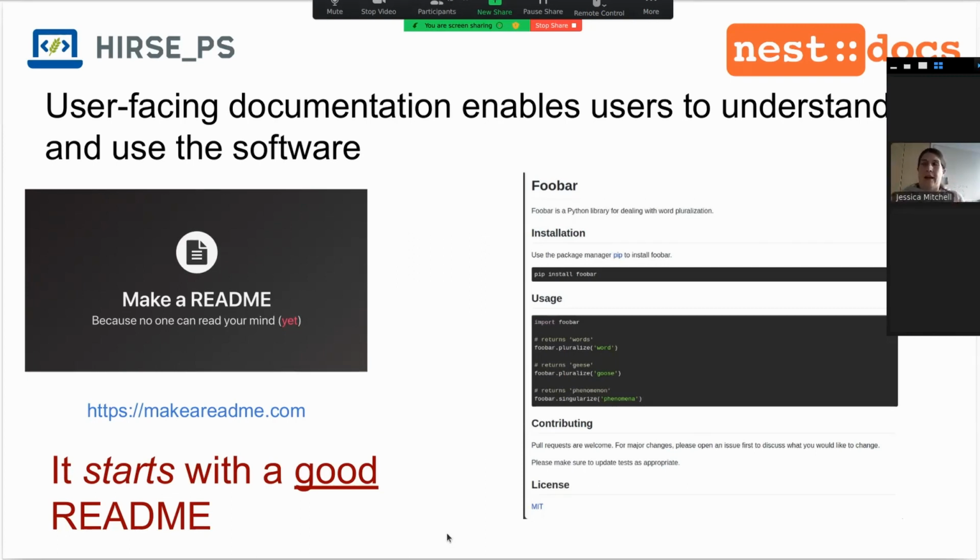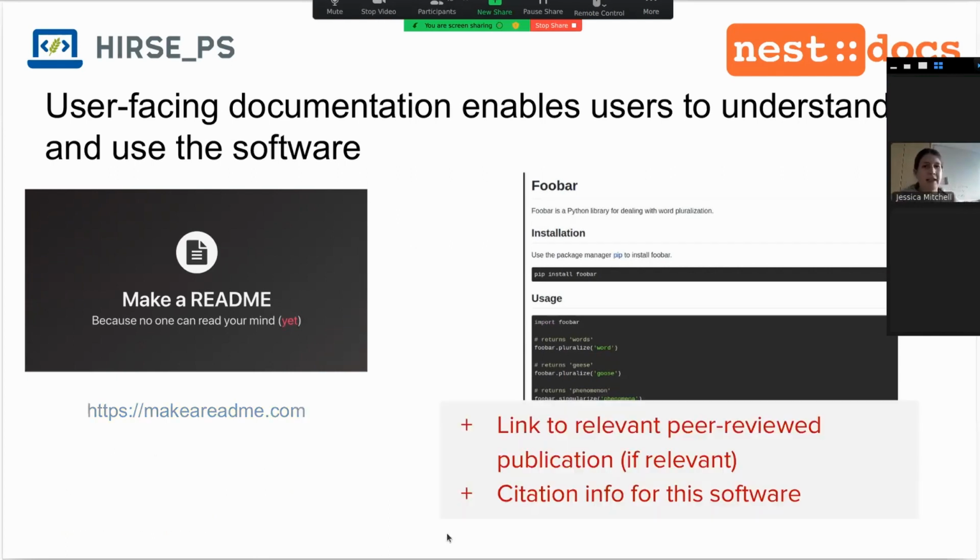Now, one thing that I have noticed is that, again, in research and academia, there are a couple of elements that we should always be considering that sometimes aren't thought of. And that's the elements of peer review, publications and citations. A lot of times our software is involved with some major publications that are essential for providing more context and background that people may need to know. So obviously having this information is also very important to share if it's already out there. And of course, our citation information is also valuable.